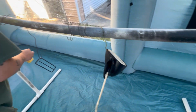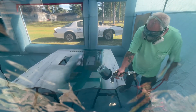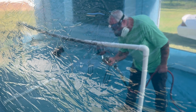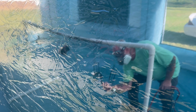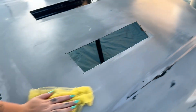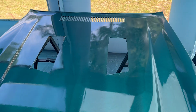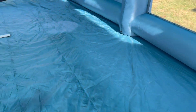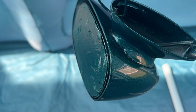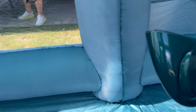and the other small pieces of the car that we have left. It shouldn't take but a minute, and then we'll see about clearing everything. Paint laid down on the marker lights and the mirrors. So we're gonna let this dry up. We're gonna throw some more paint on the car itself. Then we're gonna have to let that sit and cure for a little while before we do the clear coat.